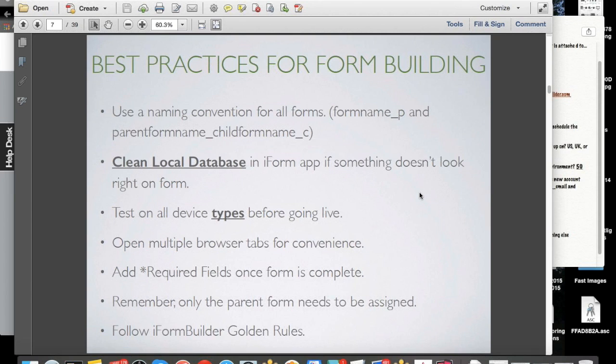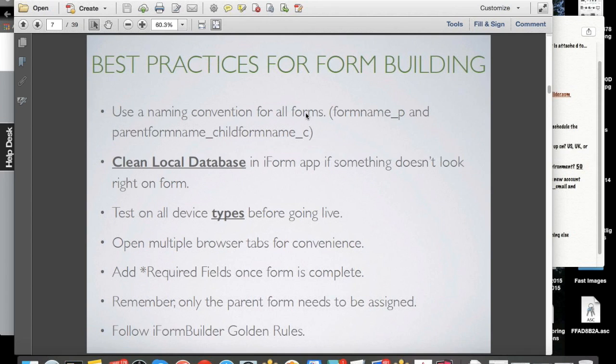And so that is why it's really important to make sure that you've tested on both types, but also the smallest device that you're going to use. You should make sure you always test on the smallest one, because especially if you're using the option list that is a select option list, the text might run together. So if it looks a little bit too long, or if it looks like it fits on the iPad, you may want to test on a smaller device to see if the text is running together at all.